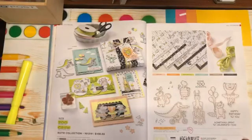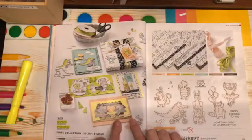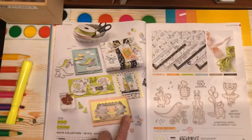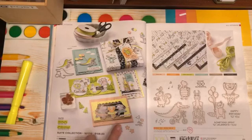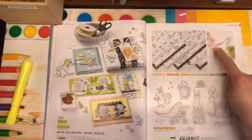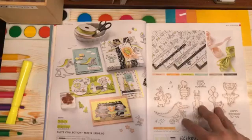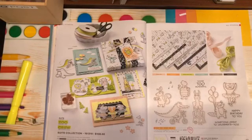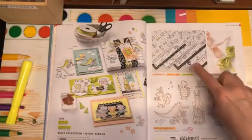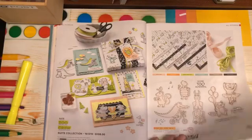My husband would love this set. Check out these samples. They made a little stage. The curtain dies are here. The scalloped edge is here. Isn't that cool? There's also a banner die. Now you can buy the suite and you'll get the DSP, the 2 packs of ribbon, and the bundle. You can buy each item individually, or you can buy just the bundle. I can't afford to buy everything, so what I did is I got the paper, the ribbon, and the stamp. I will get the dies at a later time, until such a time I'll fussy cut them.